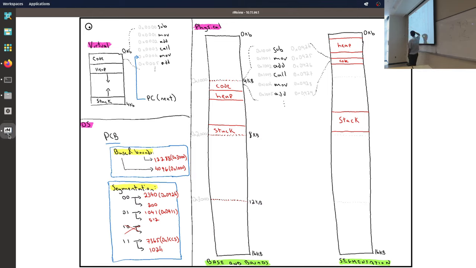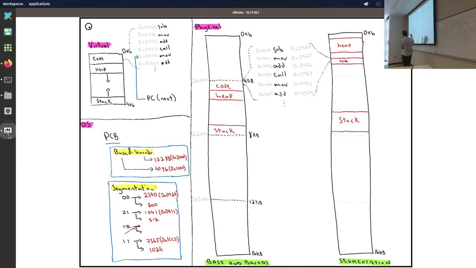Our virtual address space: we went through the process of trying to see what a process sees. We ran a C program that prints out addresses. We took a look at that maps file to see where these different parts of our program were laid out in virtual memory. In all of these cases, we have a code section in virtual memory, and the code section has virtual addresses that in this case start at virtual address 0. So every program that we're running in our little hypothetical virtual address space always has a starting address of 0, and that's where our code segment lives.